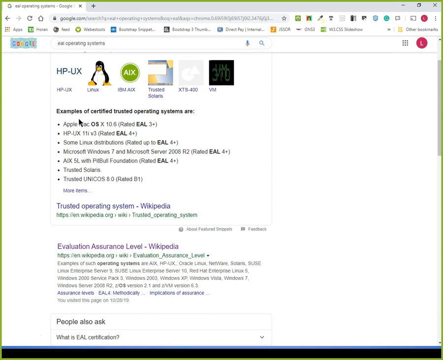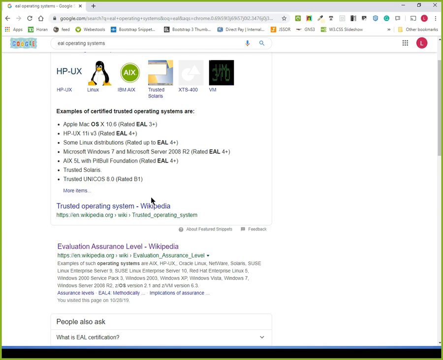We'll talk about this. Examples of certified trusted operating systems, and EAL4 is the one that the slide has, and yeah, it's a pretty secure, methodically designed, tested, and reviewed. Mac is EAL3, and the higher the number, the better on these.